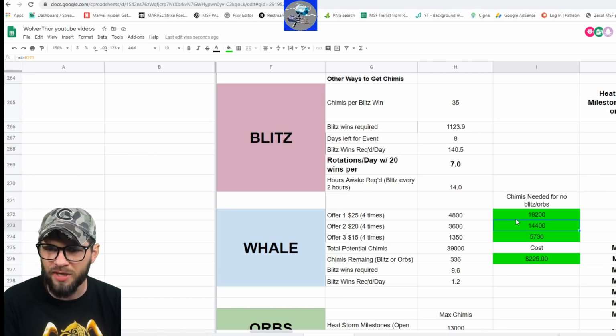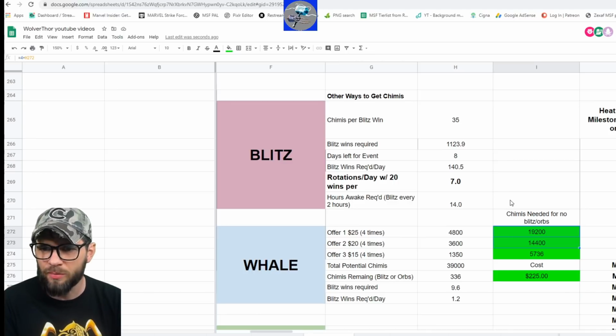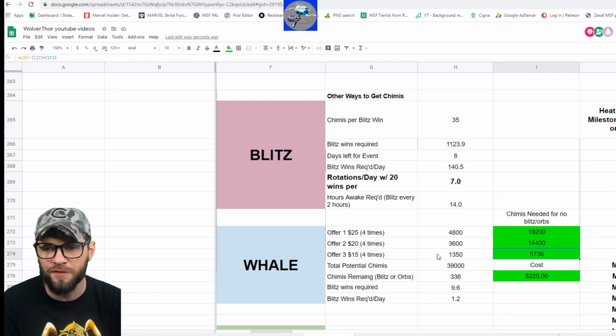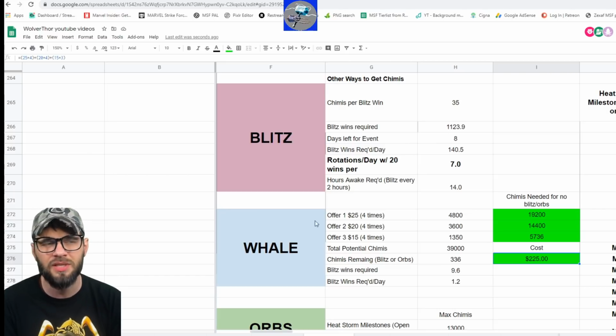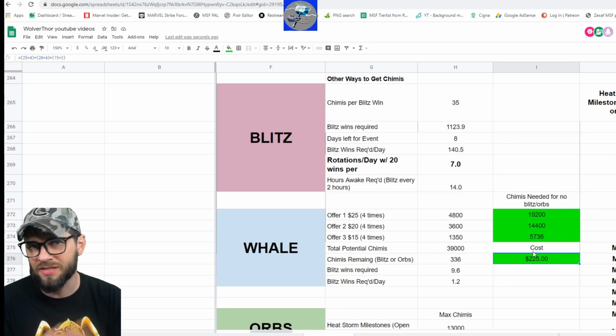And at that point, you're like, okay, well, wait a minute, I'm getting close. I need 39,000, and that's 33.6. So how many more do I need? You need to get 5,700 from this $15 offer, and then you actually get the exact amount you need. And how much is it going to cost to do that? 225 bucks. So if you want to drop 225 bucks to just finish this thing, not blitz, that's how much it's going to cost you.